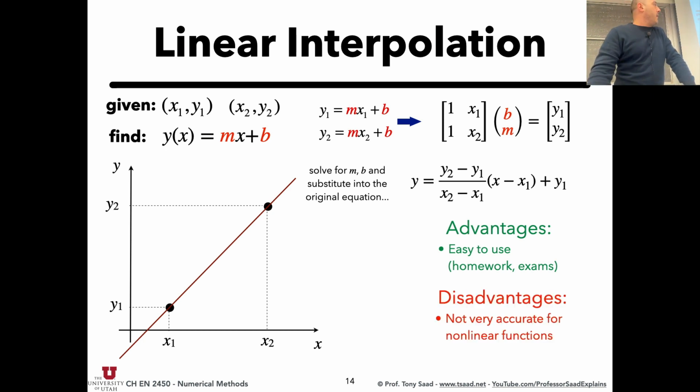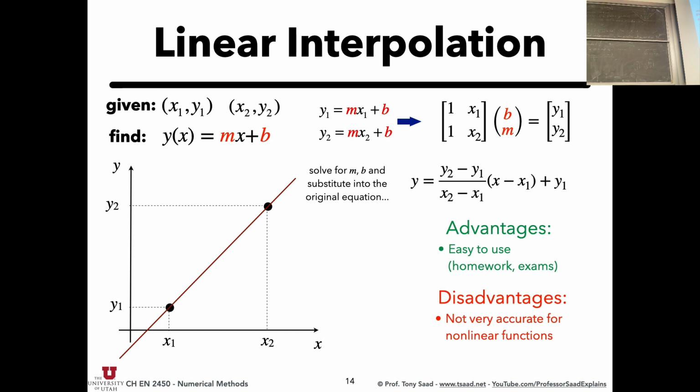Okay? The disadvantage is that it is not very accurate if you think your response variable is very nonlinear. So what if you sampled at these 2 points? I sampled at 12 o'clock and then I sampled at 4 o'clock. But then in the middle, I don't know, something changed. There was a solar eclipse and the temperature dipped. Okay? So then it's no longer a straight line. It's something different in between the 2 data points. So in that case, linear interpolation is going to fail.